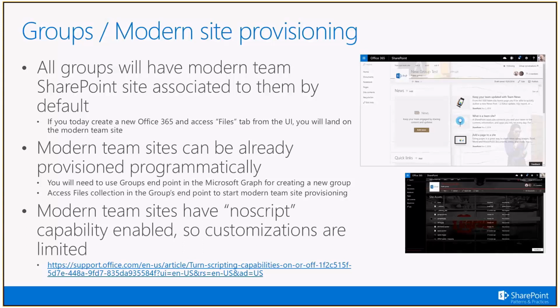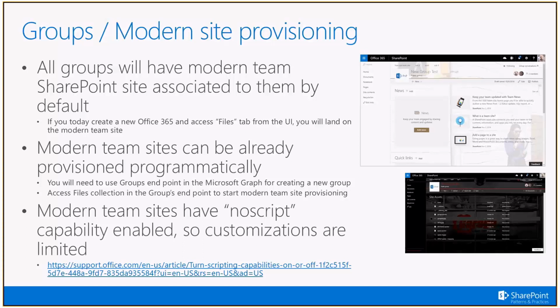Now, one thing to be aware of, which we already pinpointed within this introduction slide, and we will go through these limitations in more detail in the upcoming slides. These modern theme sites have the no script capability enabled, or the scripting has been disabled, depending on the terminology we want to use. What it means is that there are customization limitations, in quotes, in these sites. No script means that people cannot upload files, for example, which could have custom scripts in them. You cannot use user custom actions and so on.